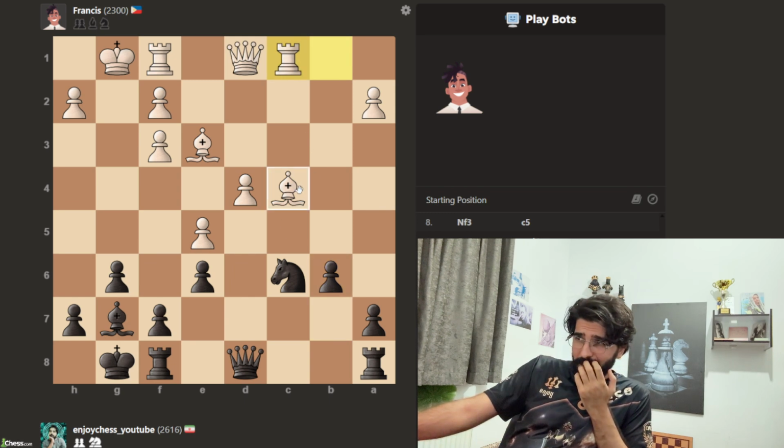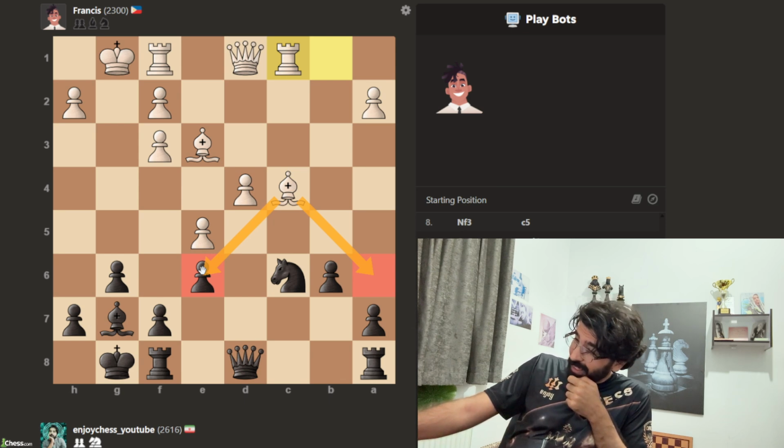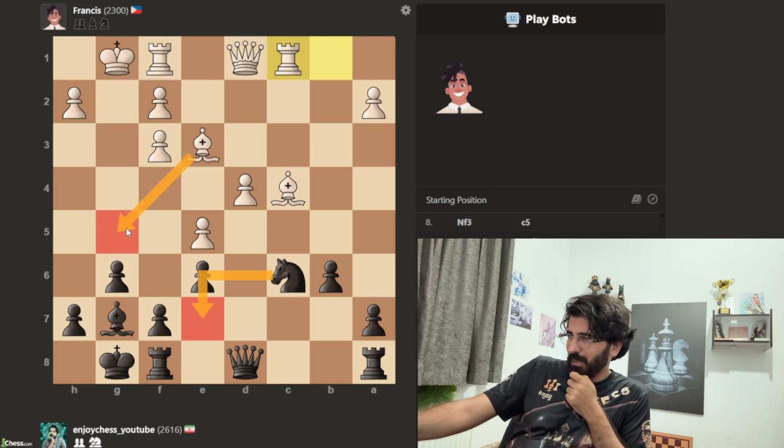Okay, now he's trying to work on these ideas. Fair enough. And there is a little bit of a problem right now for me. And that problem is if I play knight d7, he has bishop g5. Wow, and he can equalize by that. Maybe, I'm not sure. Okay, rook c8, bishop a6, rook c7.